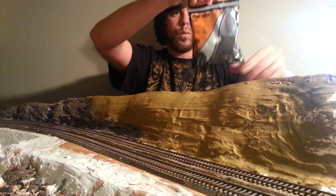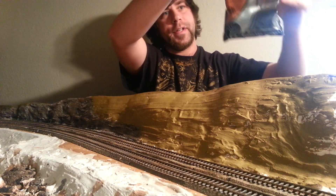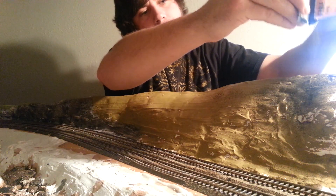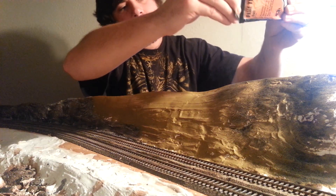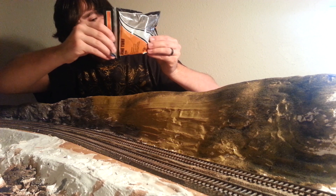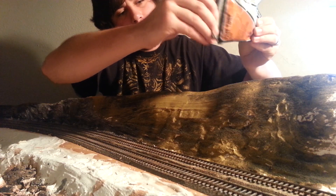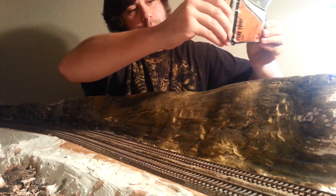As you can see here, this is the Woodland Scenics fine turf soil. What I did is I pinched out a little at the end and pull it in like this. That way all you've got to do is hold it and then just take the bag and pull it — push and pull a little action there — and it actually comes out quite nice. Apply a nice fair amount. Don't be afraid to get it on there. And of course if it goes on your rocks that's alright, because the tops of your rocks you're going to want that dirt and grass and grime, just like the real world.